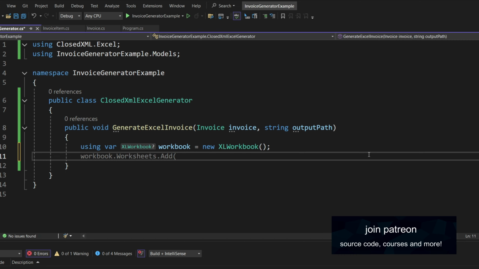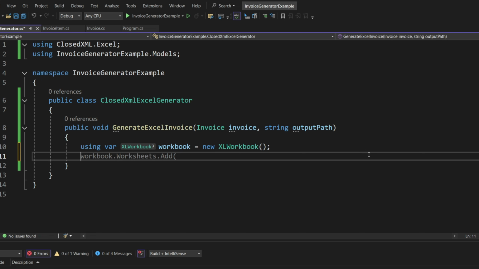Okay, after that, we need a worksheet. So basically, a workbook contains a worksheet. And that's how Excel works. It can have one worksheet, it can have several of them. That's a basic arrangement of Excel. And we already have a suggestion. So we have a workbook, then from workbook come the worksheets, and in it we add some kind of a worksheet. We'll put a little name on it. Let's call it Invoice, because we only have one.